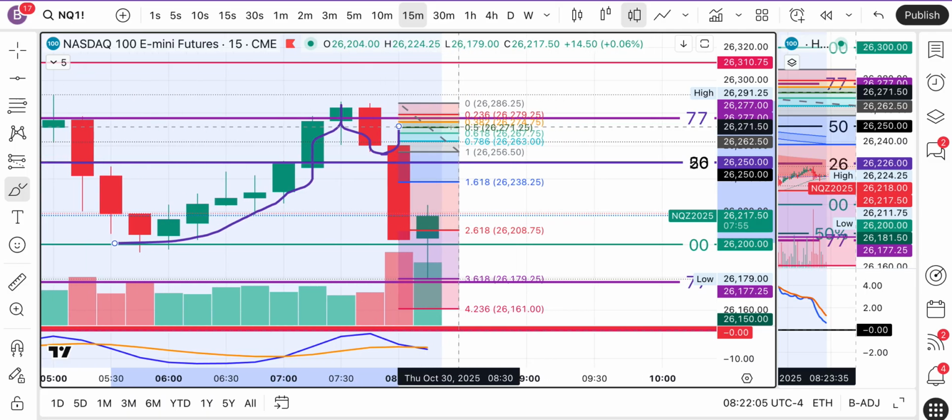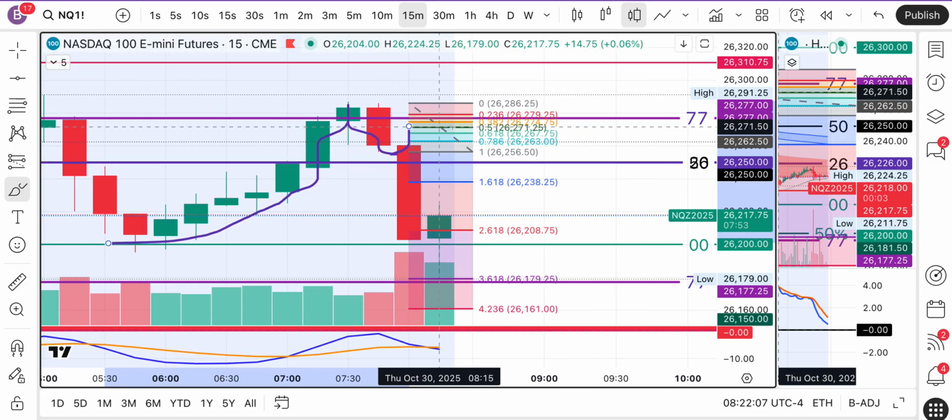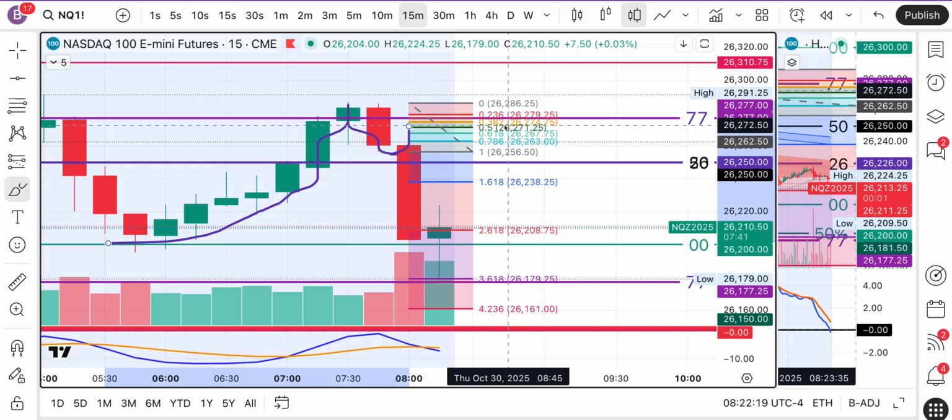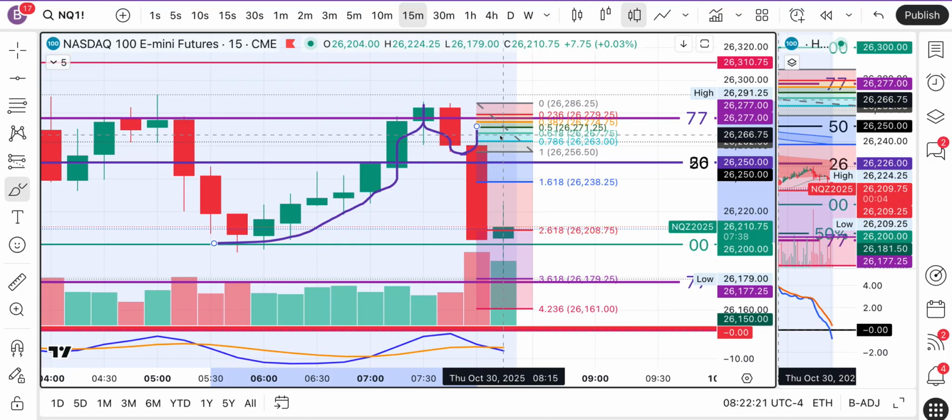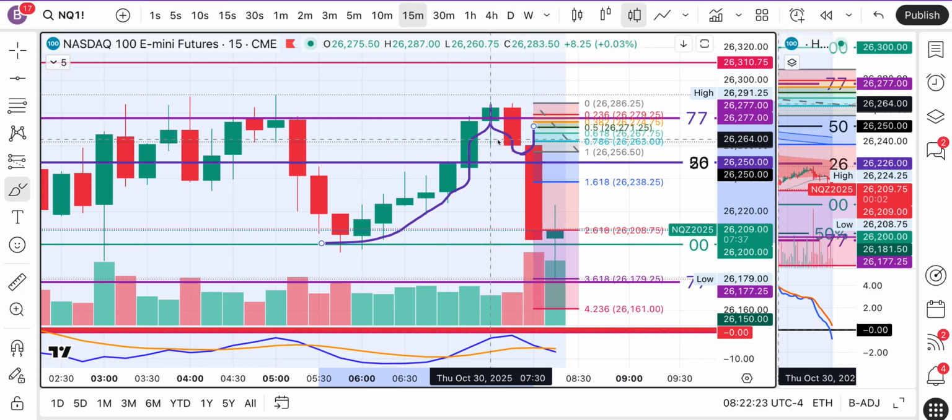So what you're measuring 50% of is always the big question, right? That's kind of like the art form of this. There's no one right answer to this. Could be a 5-minute candle, could be a hammer, could be a doji, could be a 15-minute, could be a lot of things, right? But your job is to test it out. And if you see something that looks interesting, put the Fibonacci box on it.